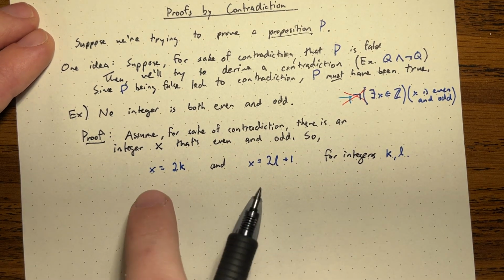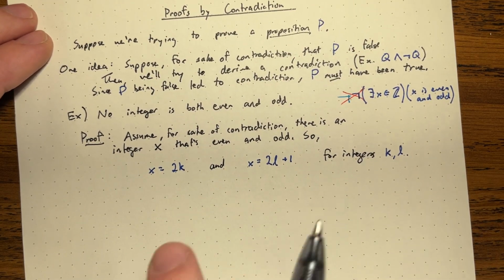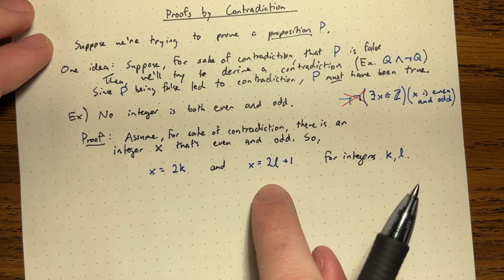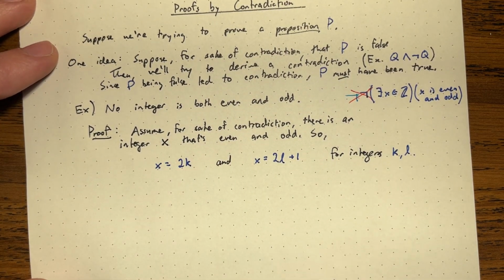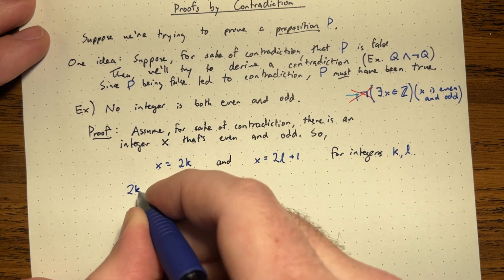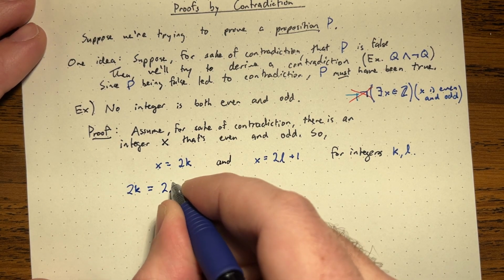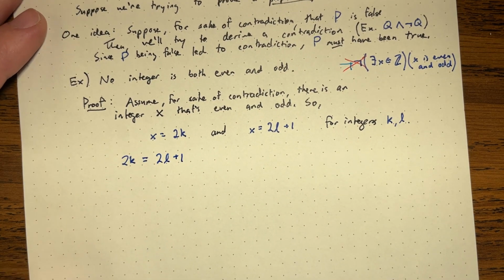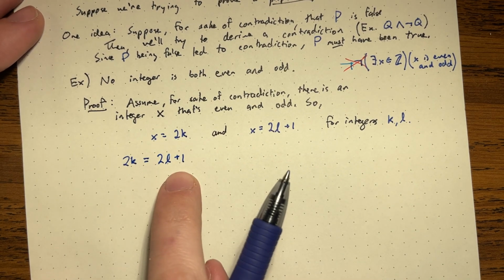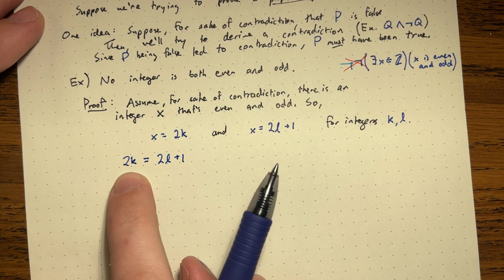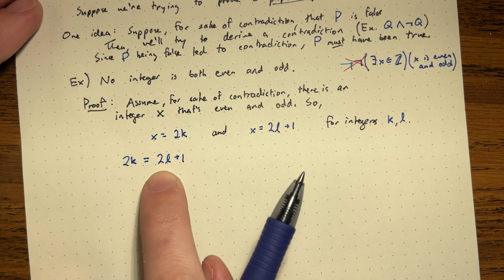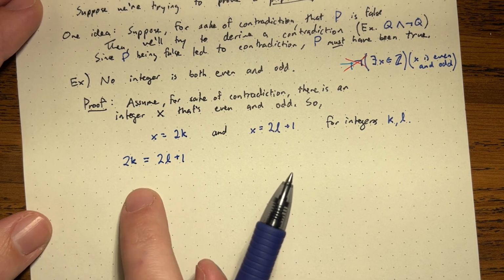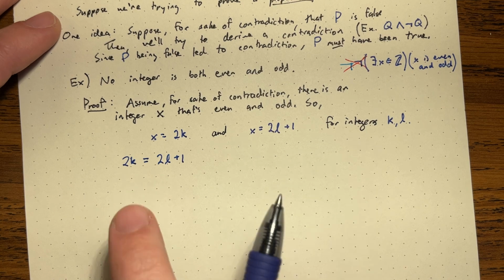Okay, and now, so we assumed that our proposition was false. We are going to try to get a contradiction here. And the only thing I can really think of doing, sometimes you just have to follow your nose, is setting these two things equal, right? Because they're both expressions for x. And yeah, this seems suspicious, right? We have an even number over here, we have an odd number over here. But again, how do you actually prove it?